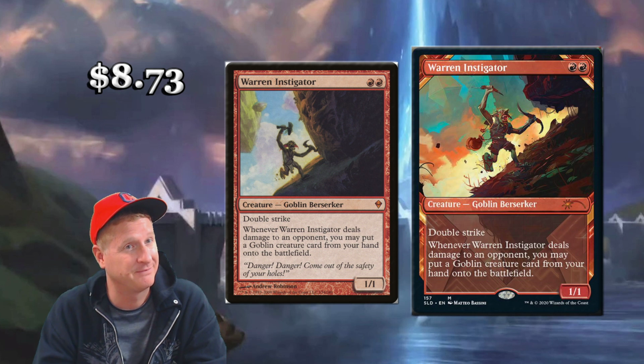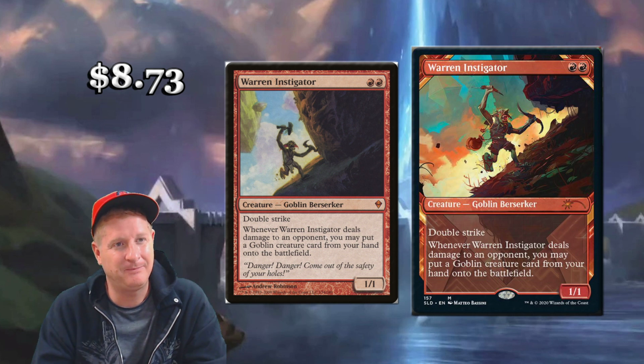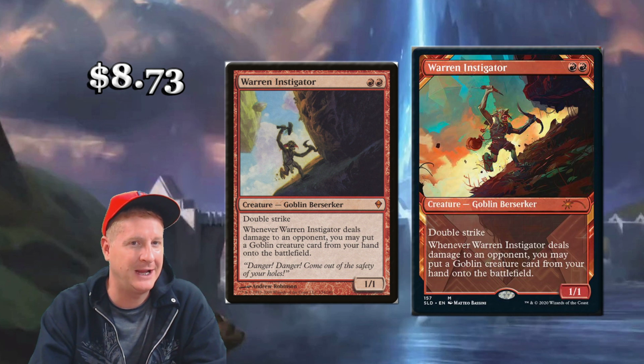That's pretty legit. The new art on it, I like. I'm trying to think of something I don't like about the card, other than it just really doesn't fit in this set. I guess maybe because it's from the set, you know. Goblins are a thing here. Very similar art, and I think they almost had to do that because there was a lot of love for Warren Instigator. So it's not like they changed a whole lot about it.